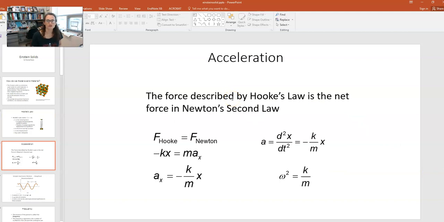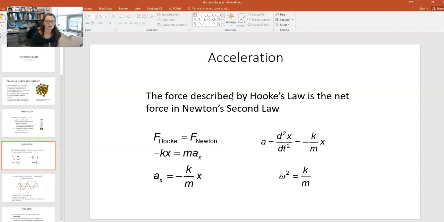Now, if you solve Newton's second law, assuming that the spring force is the only force on that system, that's all there is, there's no damping or anything else going on, then you set Hooke's law, minus kx, equal to the mass times the acceleration. When you do that, you end up with a second-order differential equation. If you need more of a review on this, I have other lectures elsewhere. This is just a recap. So the acceleration is the second-order time derivative of the position, and that becomes equal to negative k over m times x, where k is the spring constant, m is the mass, and x is the displacement from equilibrium.